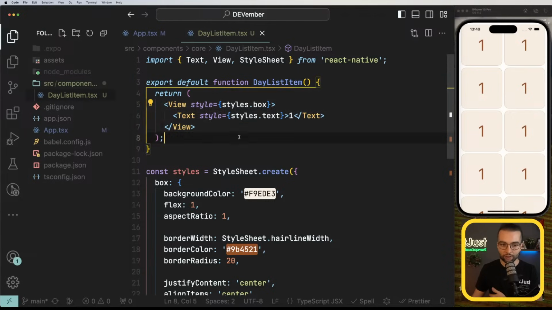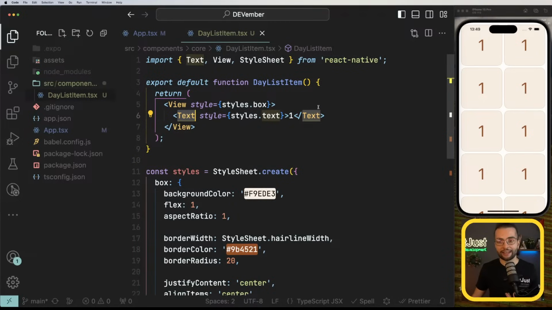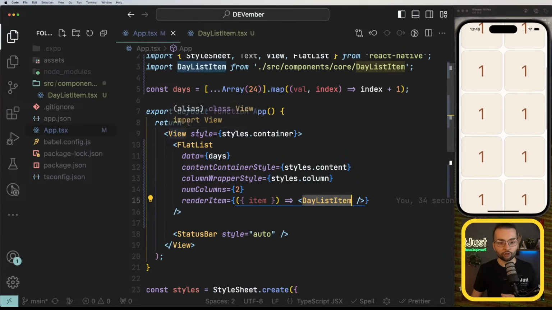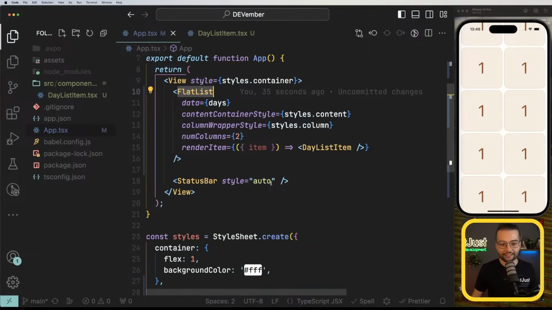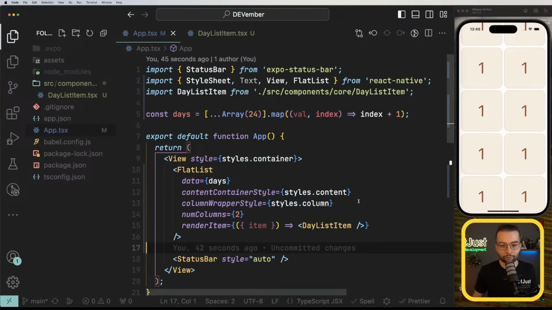and if we have to work on specifics about one container, we're gonna come here, we're gonna be able to look at what's important, like only the view and the text. And if we have to work on the whole list, for example, let's say we want to remove the scroll indicator, we're gonna go to app.tsx and work with a flat list without having to see the low-level details of a day list item. So yeah, that's how we separate things into custom components in order to have a better code base, in order to easier maintain your project and to have everything clean.